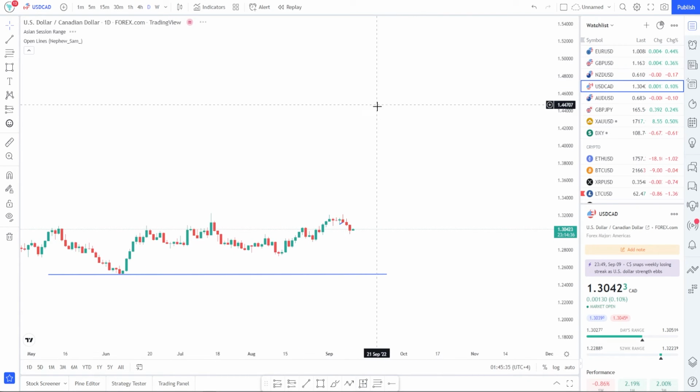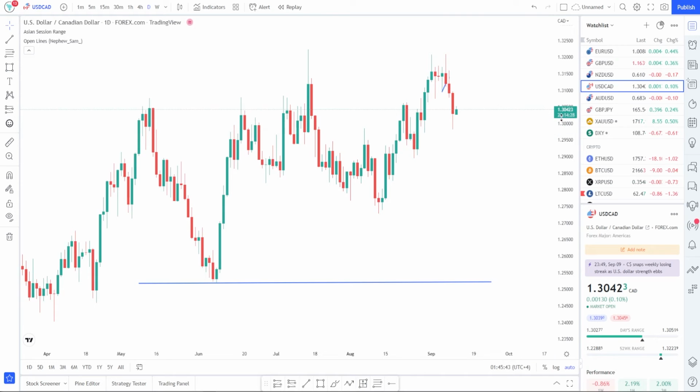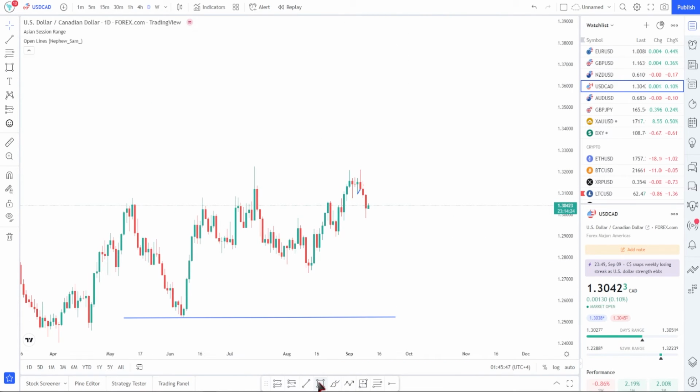Going on the daily time frame, we can see that we had this break of structure, the market shifted trend, got back up, tapped into this zone and then dropped. But again, I will be looking for buys on USDCAD. If sells were to take place, most probably around this zone, I'll be looking for sells if the market structure and everything is good. But if I can hedge with the buys, that's more likely to happen.